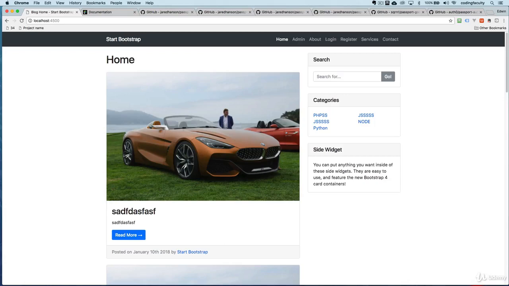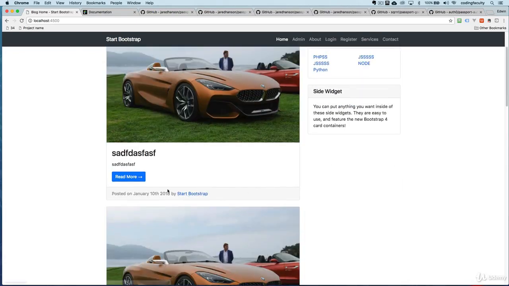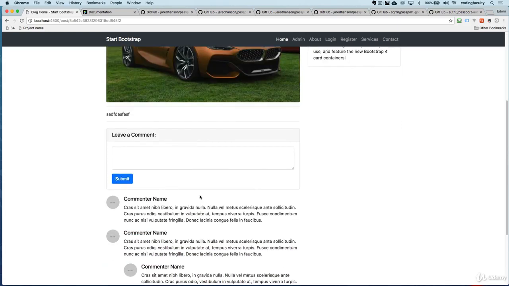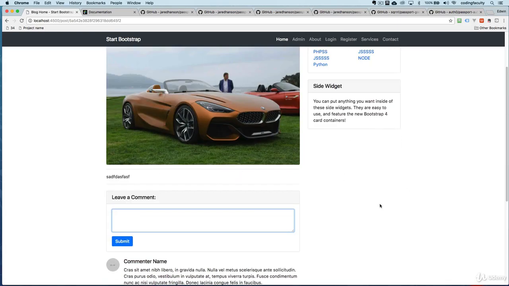One of the reasons why we need a login system in our application is because of the comment section that we are going to create, right? The comment feature. We only want users that are registered to the application to be able to comment. I think this is going to be a really good lecture, really good section for you.